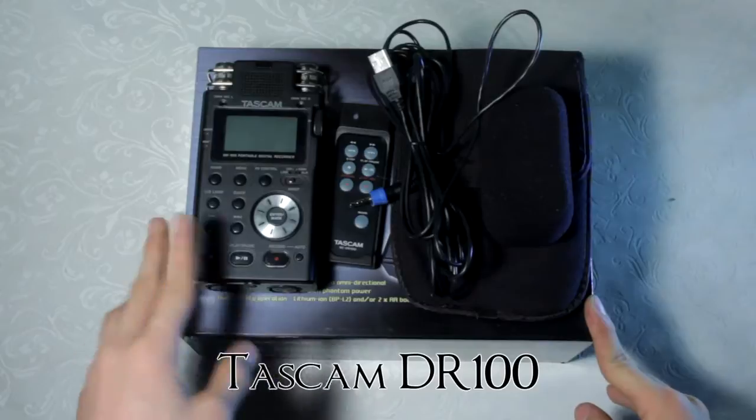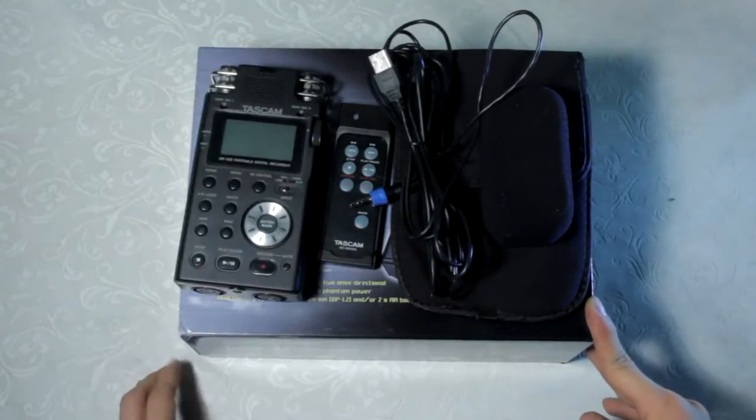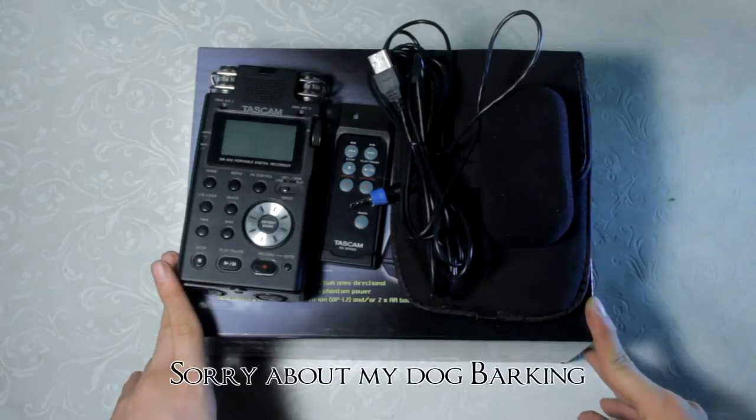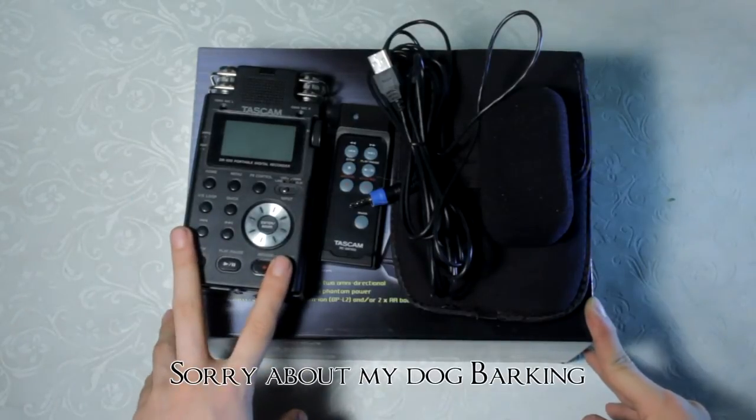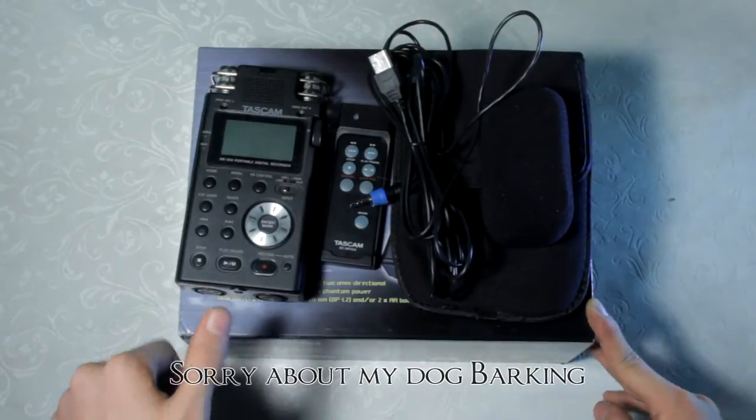Today I'm just gonna do a review on the product I have here, which is a Tascam DR100. It's a recorder, basically a field recorder, and you can do several different kinds of stuff with this recorder. Basically, you can record music, audio, and anything you can think of.